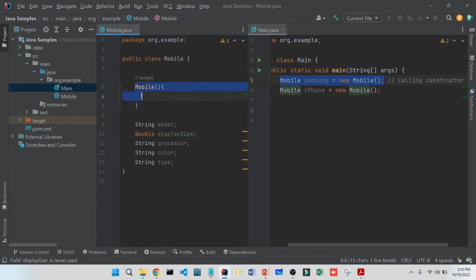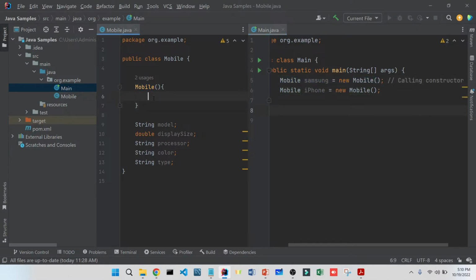This is nothing but a constructor. Whatever you are calling over here, you are basically calling a method, and that method is known as the constructor. It is a special method. So basically here you are calling this particular constructor. You should remember that whenever you are creating an object, at that time you are calling a constructor.